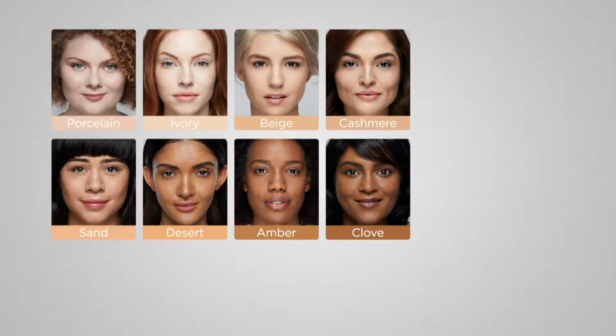So I want to actually show you, we all have our imperfections. One of the reasons why we created this is because we know that our skin is not perfect, and that's just a fact of life, really. We each have our things. Maybe you have redness, maybe you have hyperpigmentation, maybe you have some kind of discoloration, maybe you have all of those things.